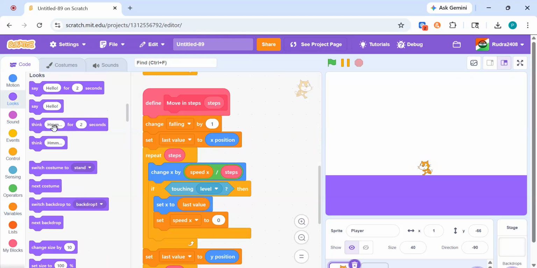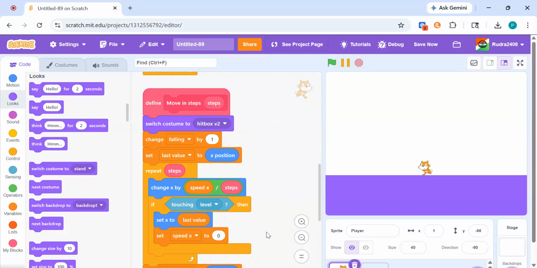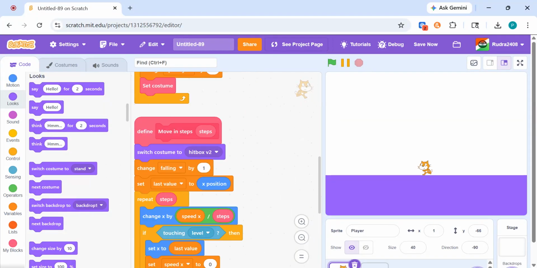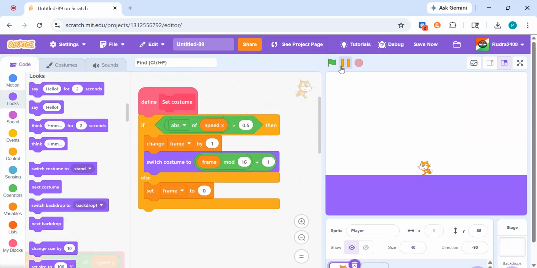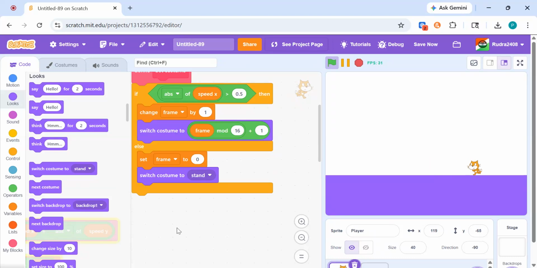Oh, and we're gonna switch costume to our hitbox and switch costume. And we're gonna do this right after. And we're gonna switch costume to stand. Also, we're gonna switch costume to stand.